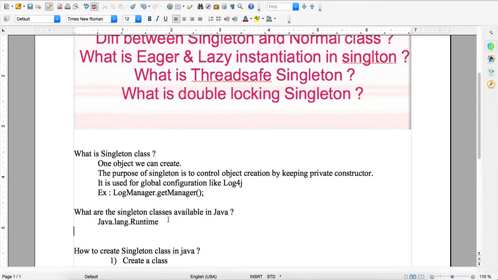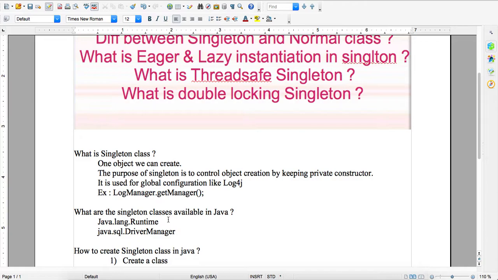And in JDBC they provided java.sql.DriverManager. These are singleton classes. By using these singleton classes, you can know your system's memory, how much is free, how much you use. Everything you can get to know through a program.